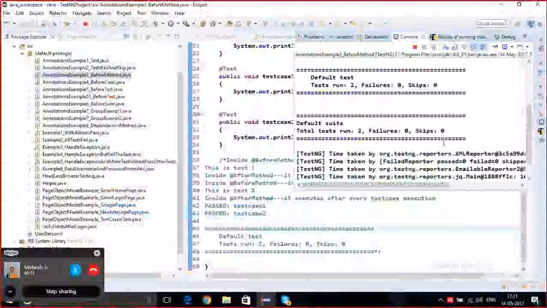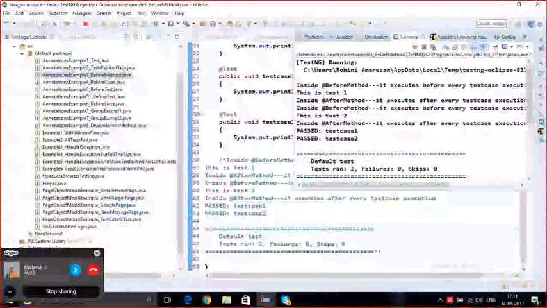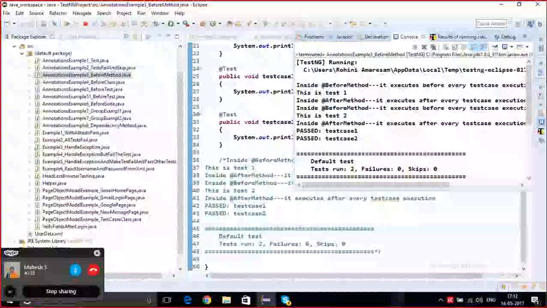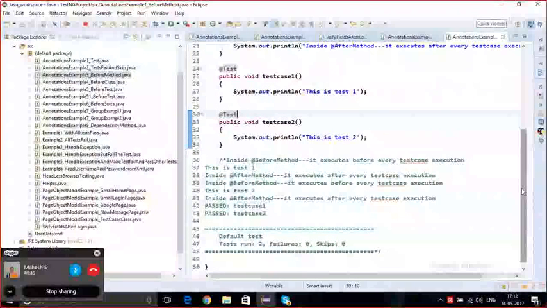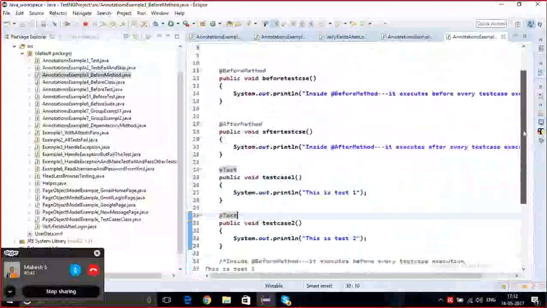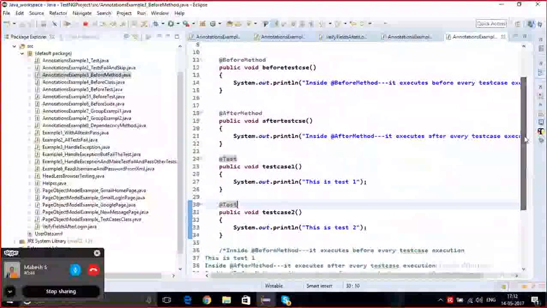Now, I see a little bit of a conflict with the other test case, the priority, and the before and after methods. Will there be a conflict here? Mahesh, can you please explain one more time? In this program, whatever I am showing, we have 4 methods. So the before method, is it only for one test case, or can it be for all the test cases in the particular file? Fine, for all the test cases.